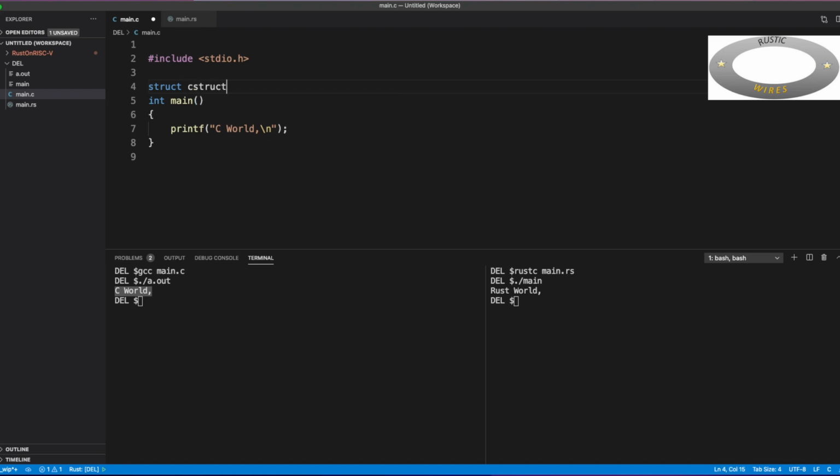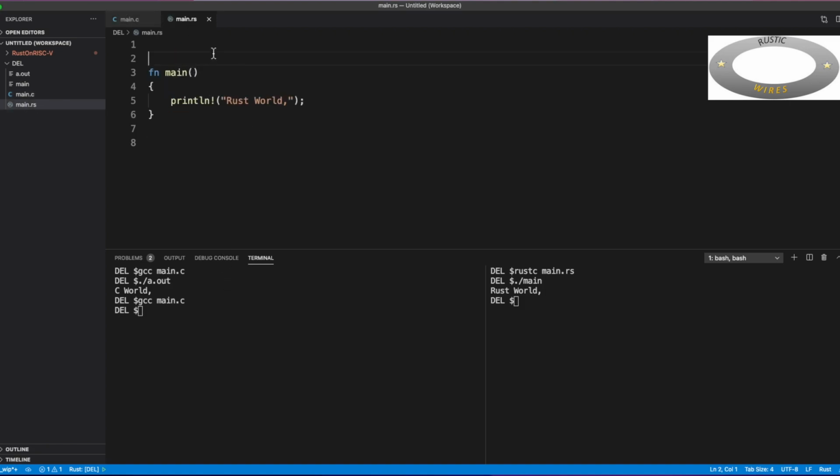Let me call this C Struct with X and Y. And in Rust, you would create a struct definition in a similar way. Rust struct with x and y of type int32.